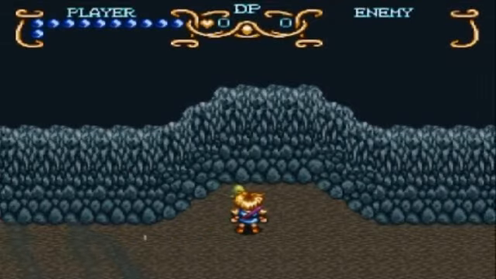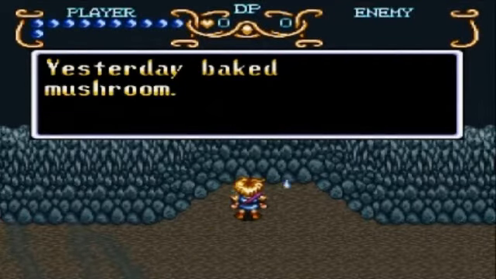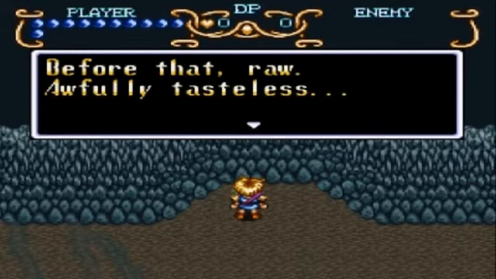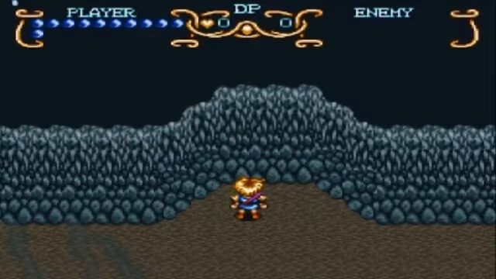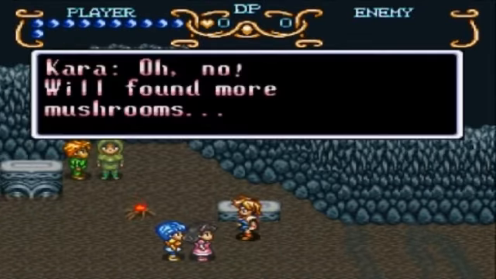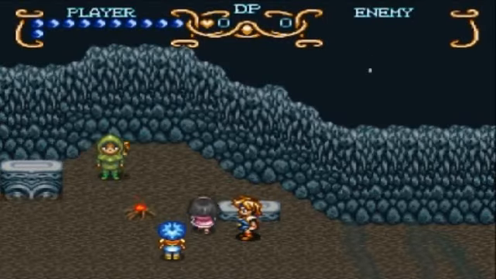I'm getting some lag here, but basically we have to find these mushrooms. And yesterday baked mushroom, the day before boiled mushroom, before that raw. Awfully tasteless. So if scurvy wasn't enough, now they're eating poisonous mushrooms for the equivalent. So Will found more mushrooms. It's better than starving.